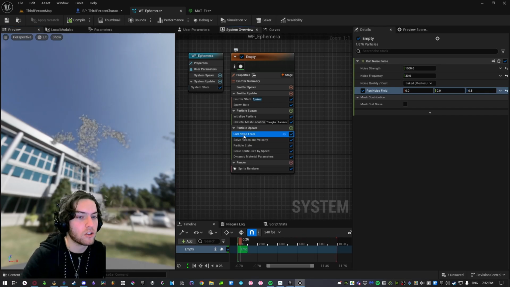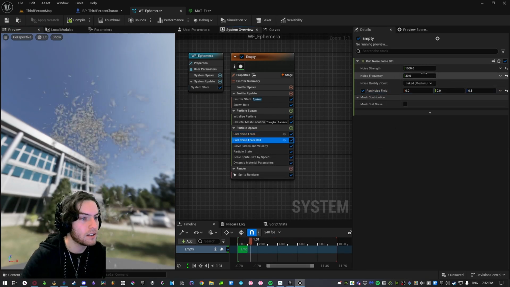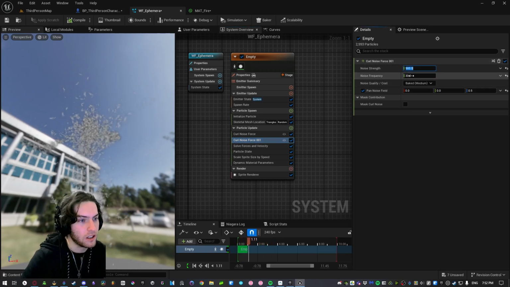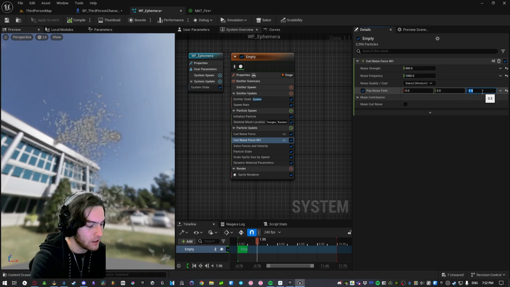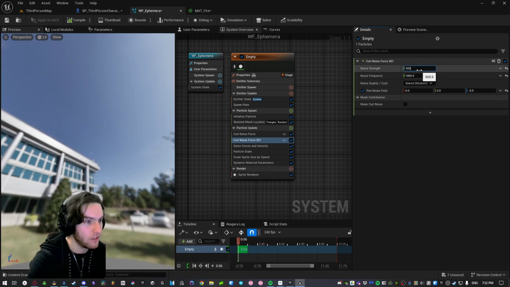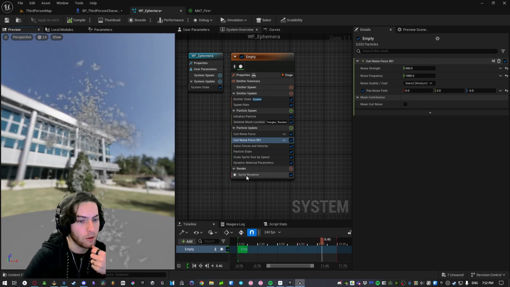What we can do now, just to make things more interesting, is curl noise force, Control-C, Control-V to duplicate it. We're going to make this one slightly weaker, about approximately 900, but we're going to make the frequency significantly higher, and pan it in the opposite direction for added visual interest. Let's bring this down to like maybe 500. This is already too much velocity for this, but in terms of demonstrating our purpose, this works fine.